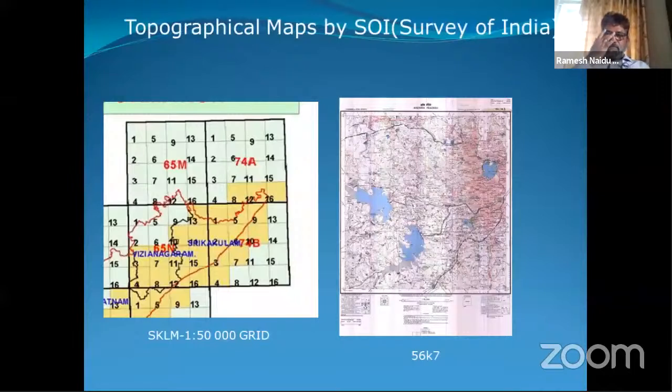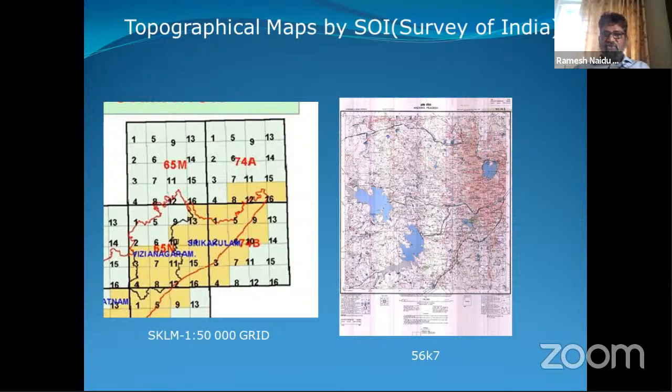See, you can see this is a 1:50,000 map, and the grid is a 1:50,000 grid. And this is the Hyderabad area. You can see the topographical map related to the Hyderabad area. You can see Hussain Sagar Lake and Musi River is also there. And there are a few more lakes on the southern side. And a lot of transportation system is there. Urban development you can see in the red color. Whatever red color patches are there, those are all urban development areas.